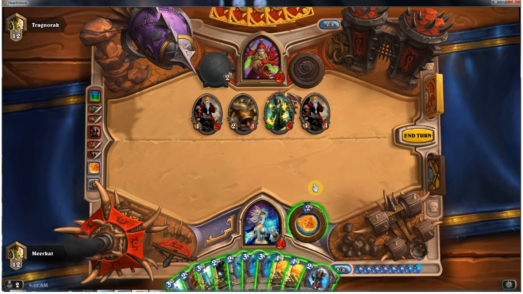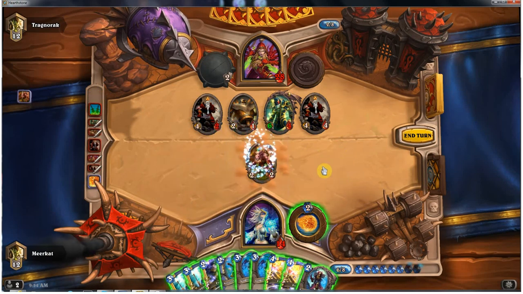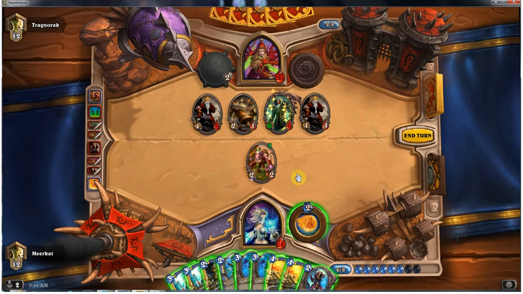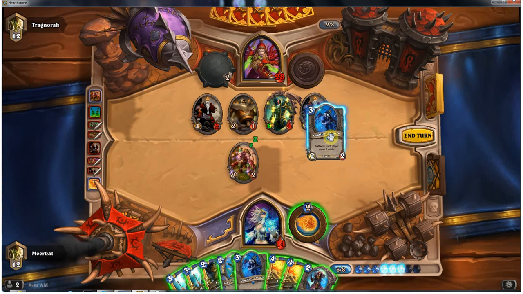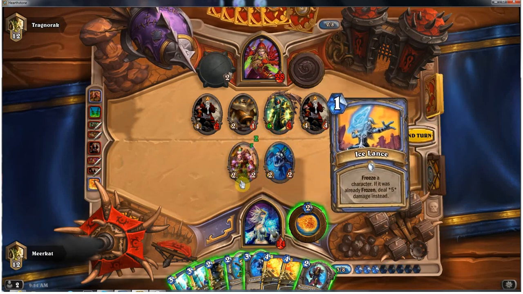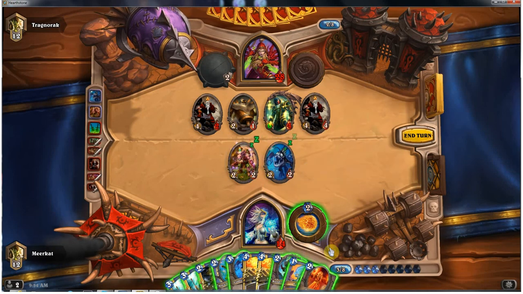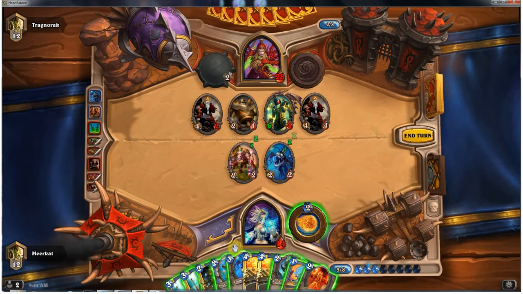Alright, well, this is the only way I'm going to be able to do it. I'm going to have to drop a Kobold Geomancer and hopefully pull into something else. Okay, so that puts me down to 9. Let's drop this down. That brings me back to 10. Okay, cool. I'll drop that down. Let's see, 3, 6, 9, 10. Oh, you know what? It doesn't matter.